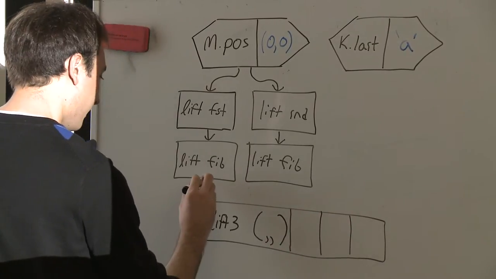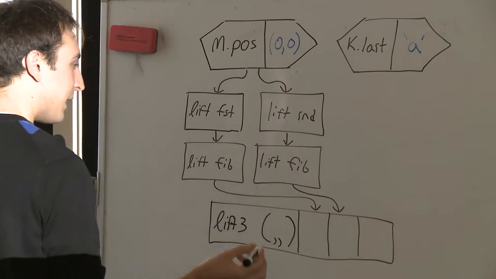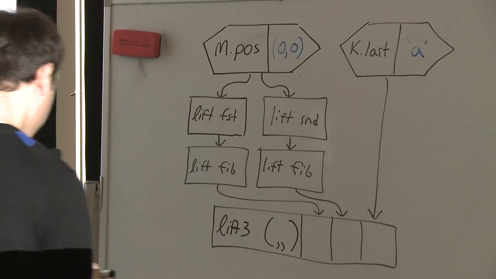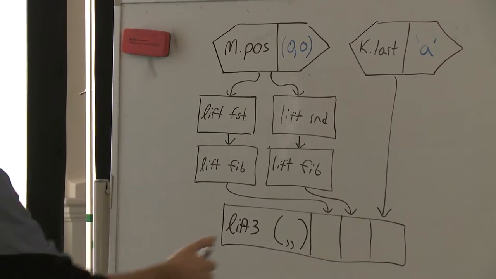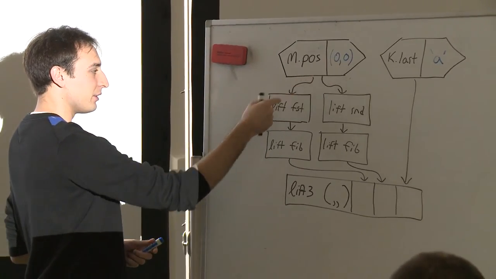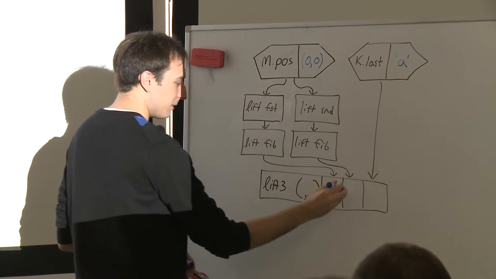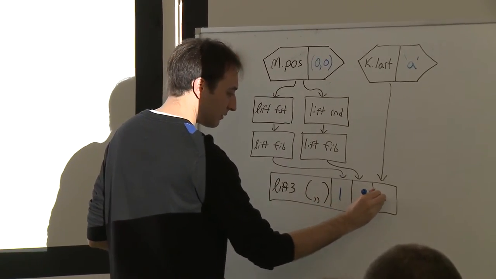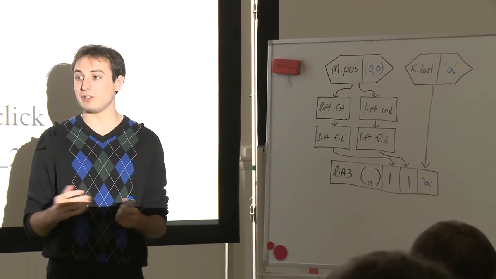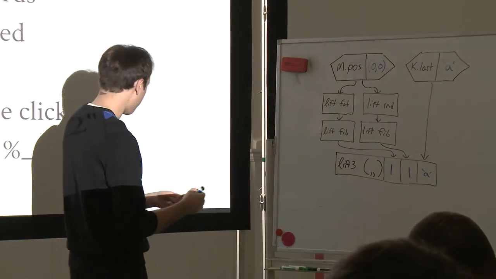We'll see why that's necessary. So we're going to lift with the x-coordinate that's lifted, the y-coordinate that's lifted, the key press is lifted. And so now we built this up, and so we know that the initial value is going to be, well, 0, we took the 0th Fibonacci number is 1, 0th Fibonacci number is 1, and A. So we built the signal graph, and so remember, all signals have an initial value. So the initial value here is we just propagate straight through.